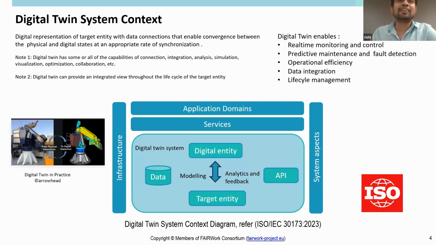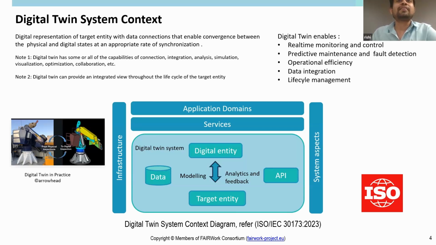What does this mean? The target entity can be a physical object in the real world, which can be a machine, a robot, a process or a human. The digital entity is a data element or a simulation element that represents the attributes of this physical entity. And data is the information that emulates the target entity in the digital entity. Furthermore, to have a successful digital twin system, we need data communication between the physical entity and the digital entity by an API method. These four blocks together make a digital twin system.